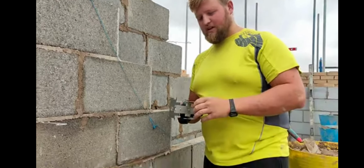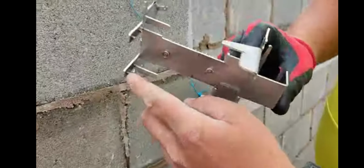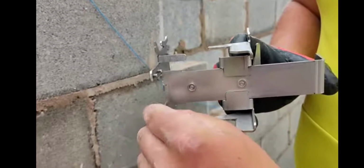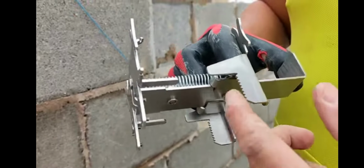If you come here as well, Dean, let me show you this. I don't believe this. These nubs here in the back of the clamp, these little nodules, they're for your line to run at both sides of a brick on edge, and they form as support and gripping. Also the teeth, you can use this as an intermediate traveller wherever you want. These teeth will grip the gear, grip the piece of masonry.